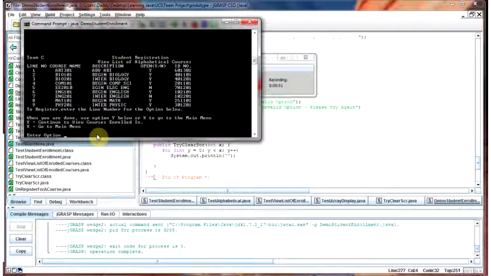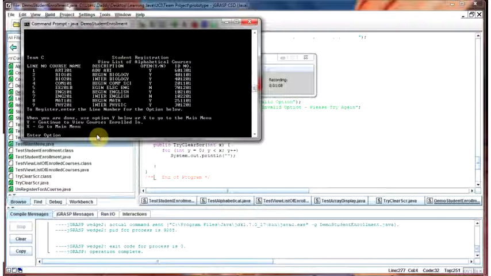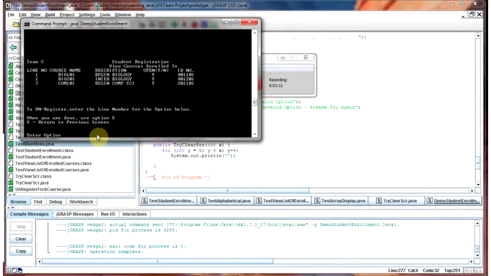Now this is not complete, so I just went ahead and I put some filler courses in there, but here it comes. Let's say, for example, they entered option 1. They would automatically go to view courses enrolled in, and see that they got it. And then when they're done, they enter X and they come back to where they were. Then they can enter another course, and all the courses that they're enrolled in will display. If they want to unregister for a course, they just enter the number and it goes away.